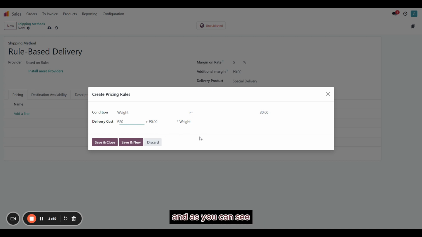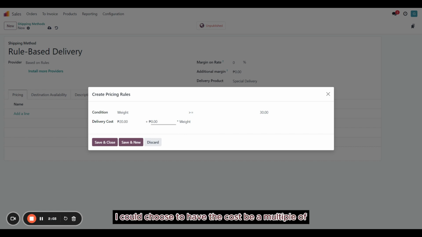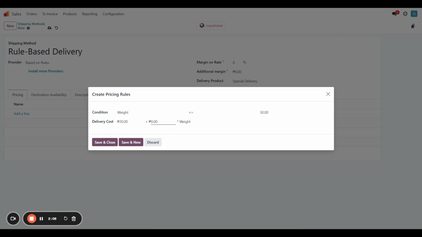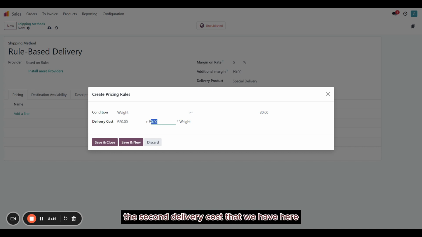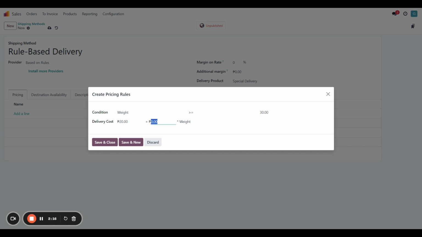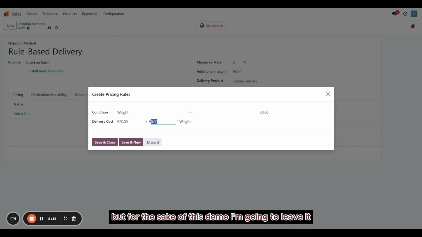As you can see, in addition to a fixed delivery cost, I could choose to have the cost be a multiple of the weight or factor as well. To do that, I'd simply add an amount to the second delivery cost that we have here. But for the sake of this demo, I'm going to leave it at the flat 20 pesos delivery cost.